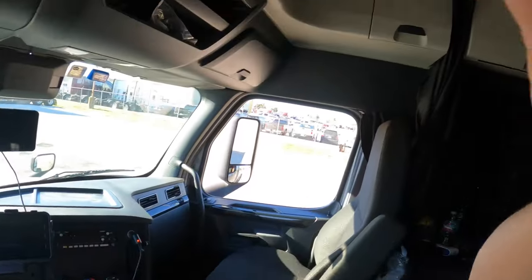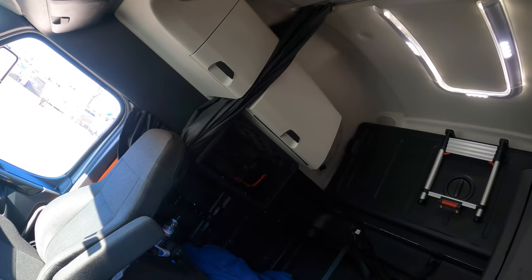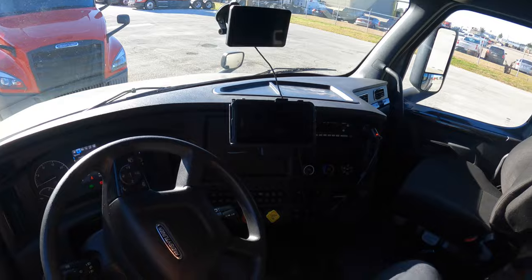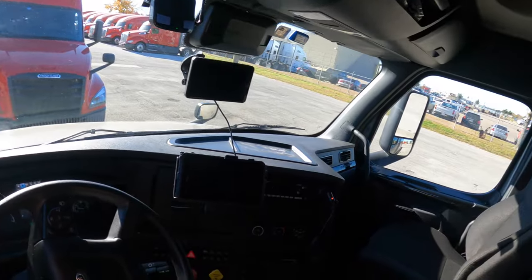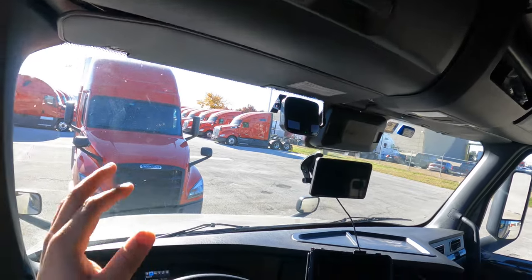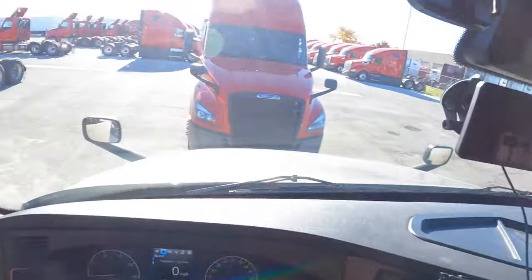Roll your windows down — look at all this space. I'm kind of tall too and I can stand up in here. Look from where I'm sitting — look back, it's like people can literally live in here. I don't know why you don't want to drive trucks yet. Get the Freightliner, man. Compared to that Kenworth, I can't do the Kenworths. I like these — they remind me of a Dodge Charger because they're made in Detroit.